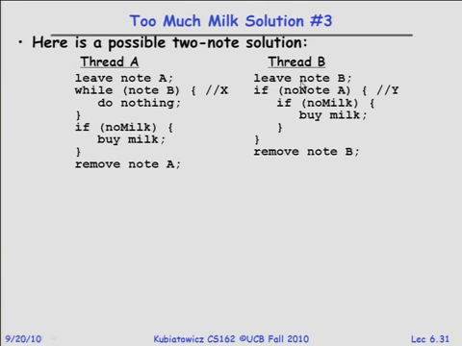Does this work? And if you say yes, you have to tell me why. And if you say no, you have to tell me why. Yeah? Yes with a caveat. Okay. Say again? Thread B is going to buy all the milk? Perhaps, although that depends on your arrival. Actually, I think probably it's more likely that A will buy milk than B. But so you think it works. Why does it work? Go ahead. Keep going.